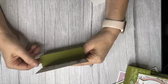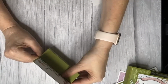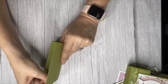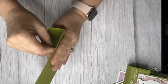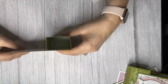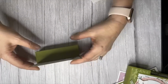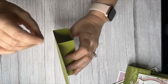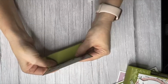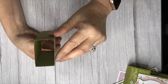Whoops. Now it's not going to stick straight away, which is great because it gives you that wiggle room that you need, especially with a card like this. I'm going to kind of make sure it's like a rectangle. You don't want it too high or too low. It doesn't have to be exact, just as close as you can get it to being an actual rectangle. See, mine's a little high, but I think it'll still be okay. Oh, I can move it down still. There's still that wiggle room. I love that. So that looks pretty good.